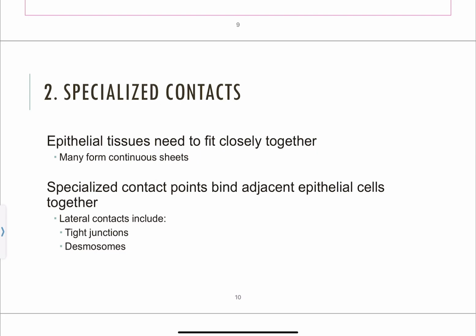So if you think about the epithelia that makes up your skin itself, we don't want those to be pulled apart, so we need those desmosomes. We also kind of want to waterproof ourselves, so that if we're in a pool or swimming or doing anything, we don't absorb all of that water. So we want those tight junctions as well, so we don't allow things to cross our barrier that we've formed.